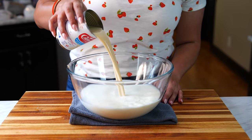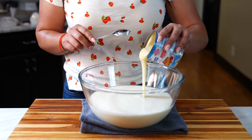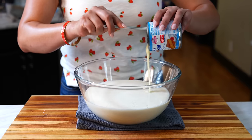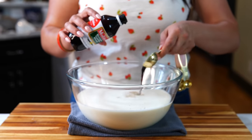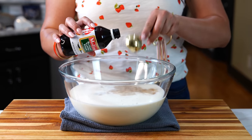Evaporated milk, your other tia lechera, and if you don't have condensed milk, you can use sugar. It's gonna be up to you. I just love the way that it tastes with some lechera. Vanilla, and I'm using Mexican vanilla blend because it's tradition. It's a staple in our home.